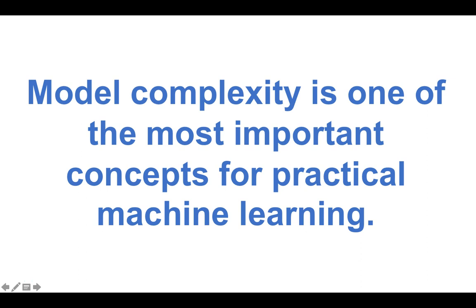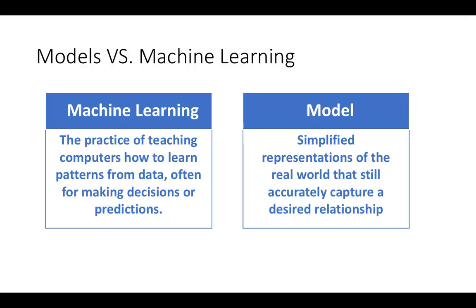So as we mentioned, model complexity is one of the most important concepts for practical machine learning. As machine learning engineers, machine learning designers and project managers, we must grasp this concept as clearly as possible so that we'll be able to deliver these projects more successfully. So with that in mind, let us understand this model complexity concept clearly.